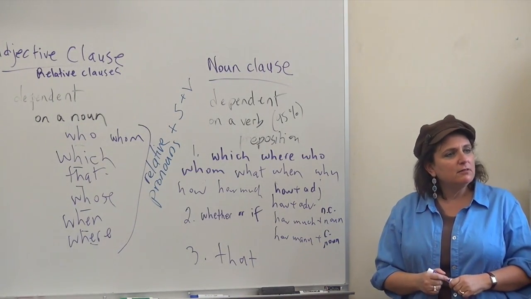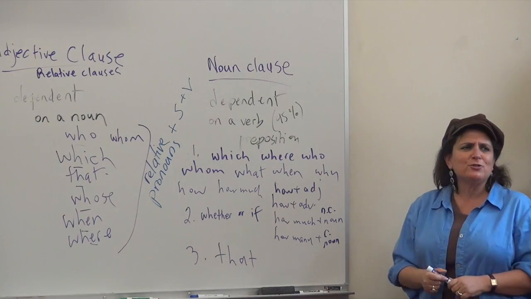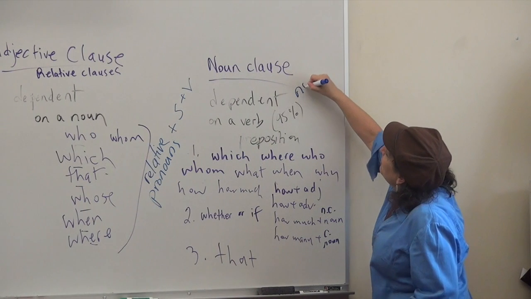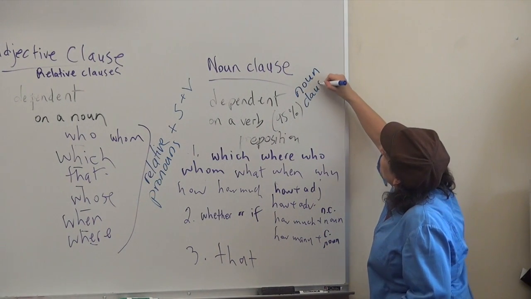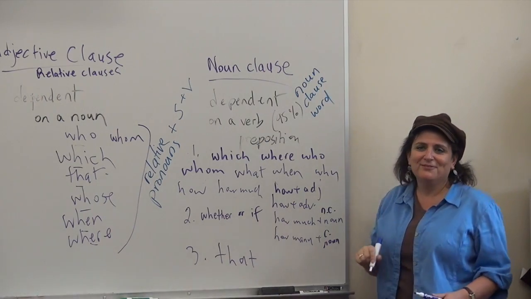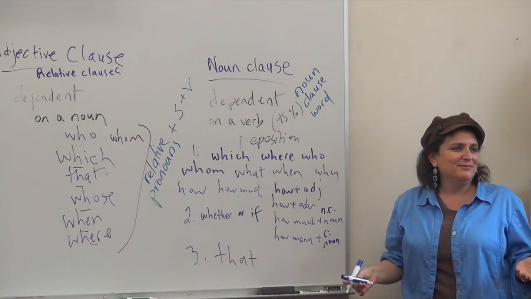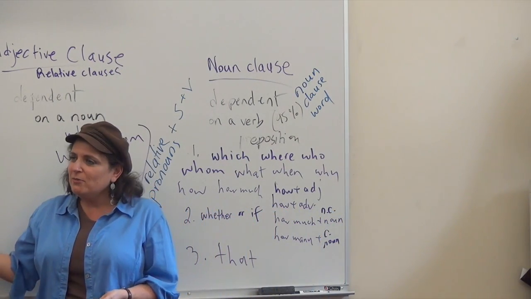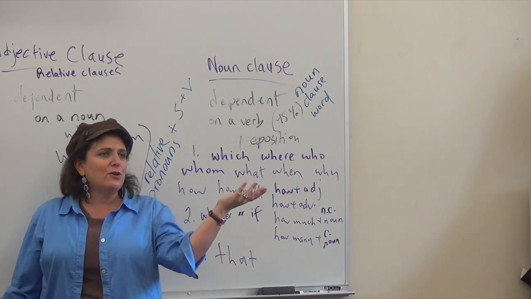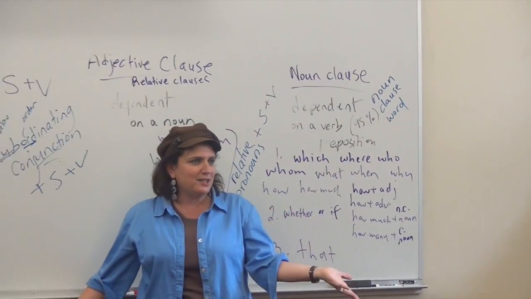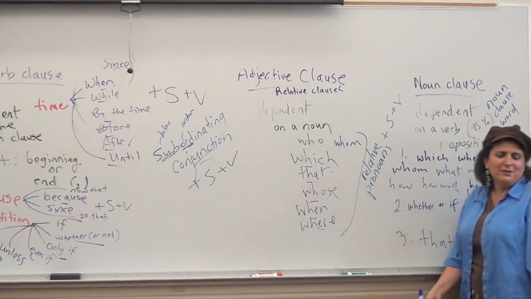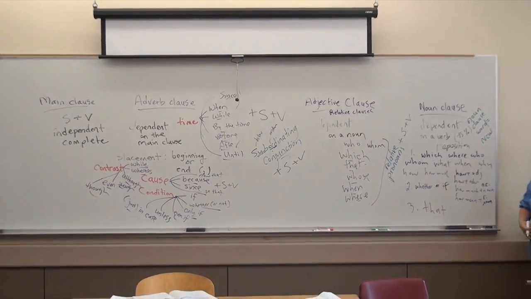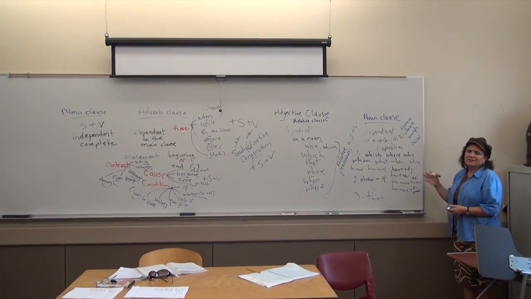You know what I'm going to call it? You tell me if I'm the best teacher in the world, okay? I am going to call it the noun clause word. Isn't that much clearer than the relative pronoun and the subordinating conjunction? Now you know what we're talking about, right? The word which introduces the noun clause. I'm going to abbreviate it: NCW, noun clause word. Because it's too long to write.